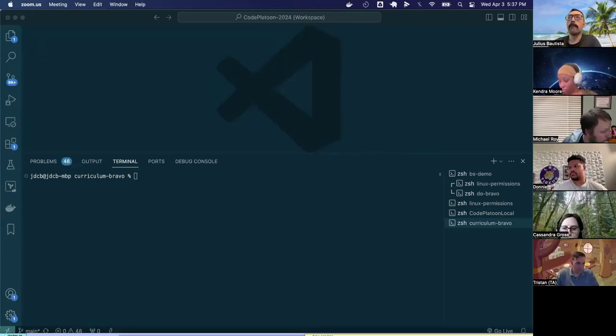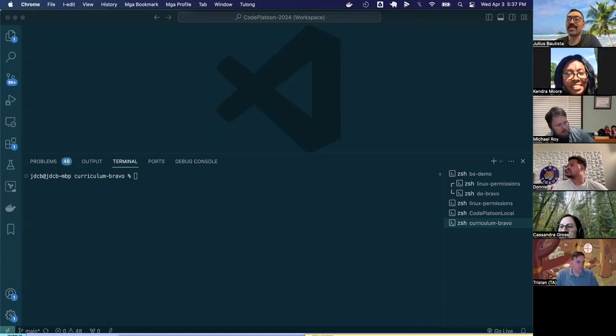Cool. So Bash scripting. As you all should already be familiar, we've been going over several command line interface commands these past few days. I said challenges, but I meant to say commands. We've been going over a lot of command line interface commands, and these are the very same commands that you're going to be using in a bash scripting context.